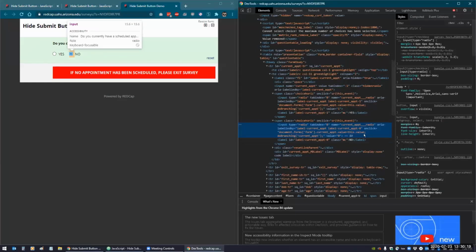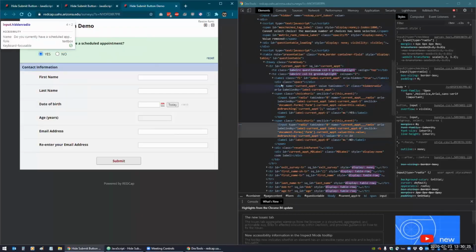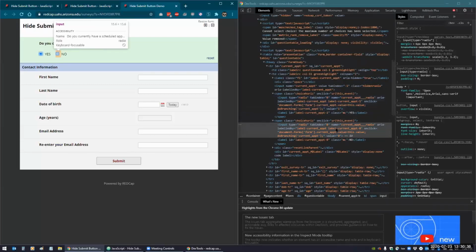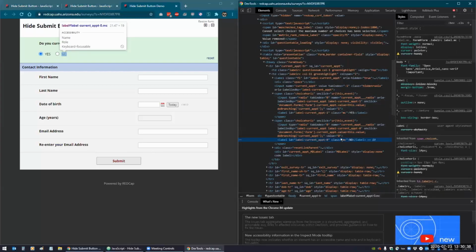It tells you that there's a selected radio value, and I can't remember exactly where it is. But basically, in this group, you can see that this is current appointment radio, and this one is the same. So they both have the same name, but they have a different value of yes and no. It applies a property of checked, and that's what I'm targeting.